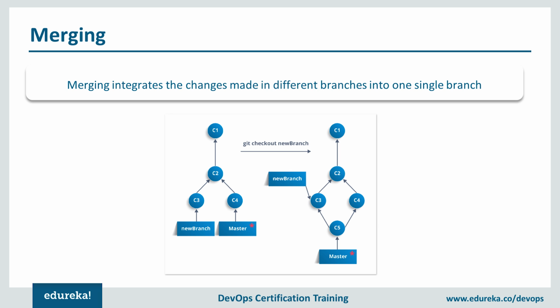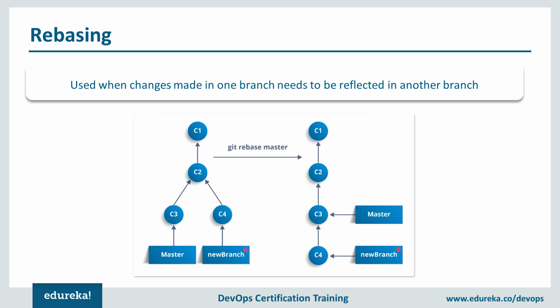So it's really simple. Just imagine a master branch has 5 to 6 new branches. Once you're done working with all these 5 to 6 branches, you just have to merge them to the master branch. Now next in the list, we have rebasing. Rebasing is also another kind of merging. The standard rebase solves the same problem as merge, and both of these commands are designed to integrate changes from one branch into another. They just do it in different ways. Now what does rebasing mean?